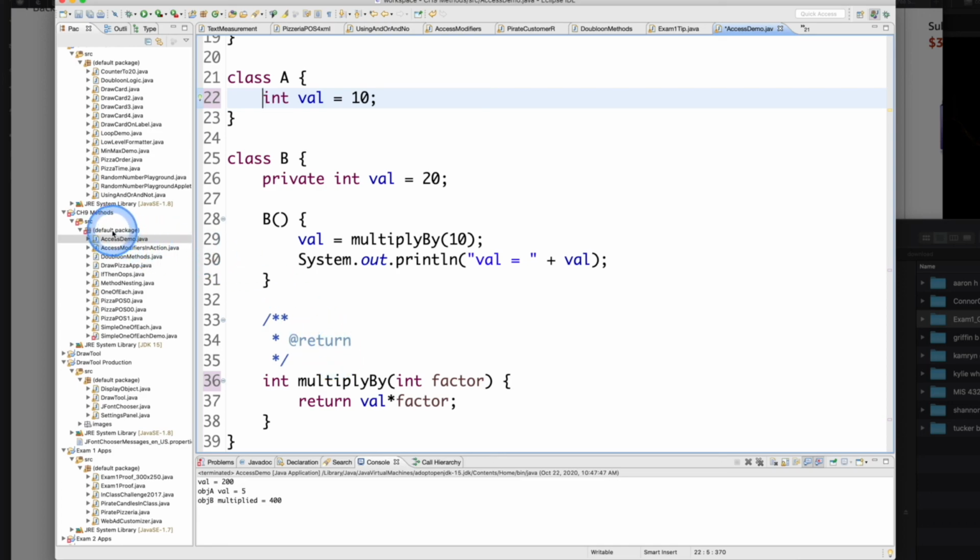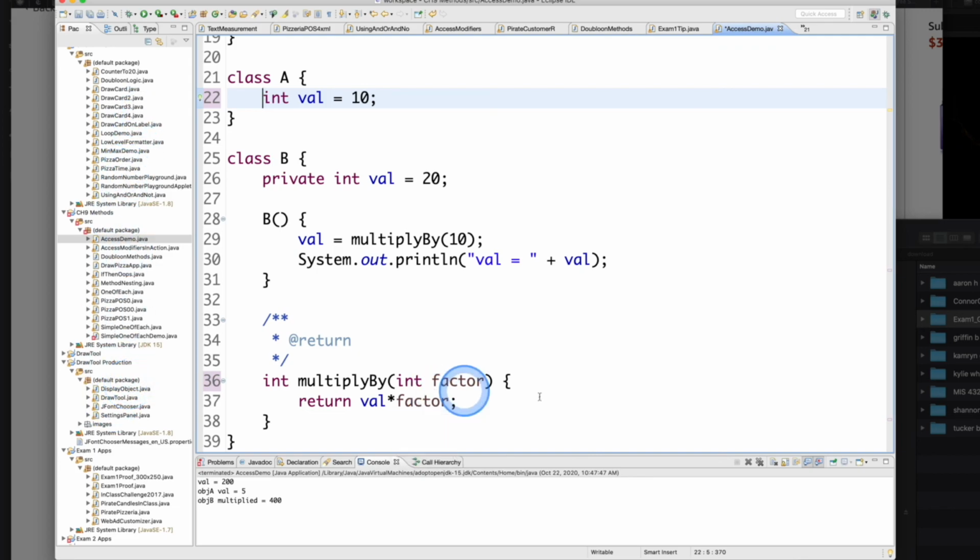So in this case, I'm in my Eclipse, I'm in Chapter 9 Methods in the default package. So that would mean that anything I put in this package could use these attributes, for example, or this method, for example. But other code in different packages could not.